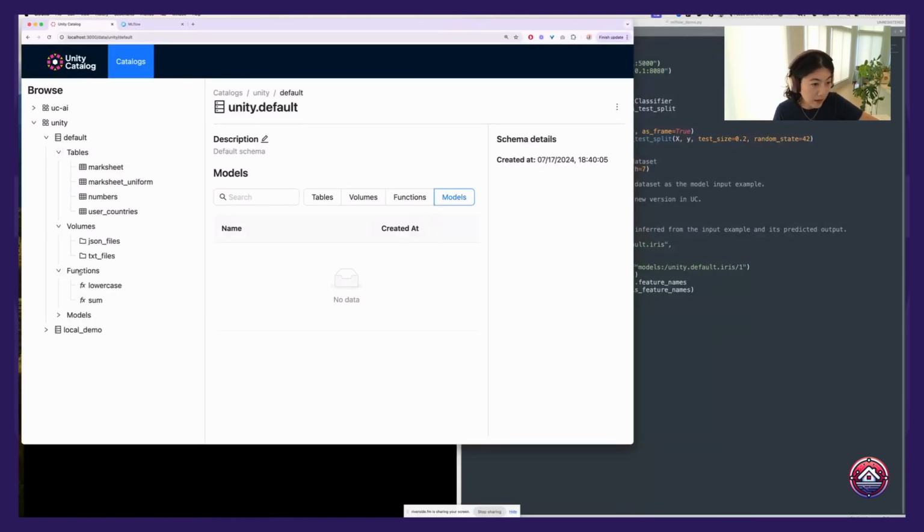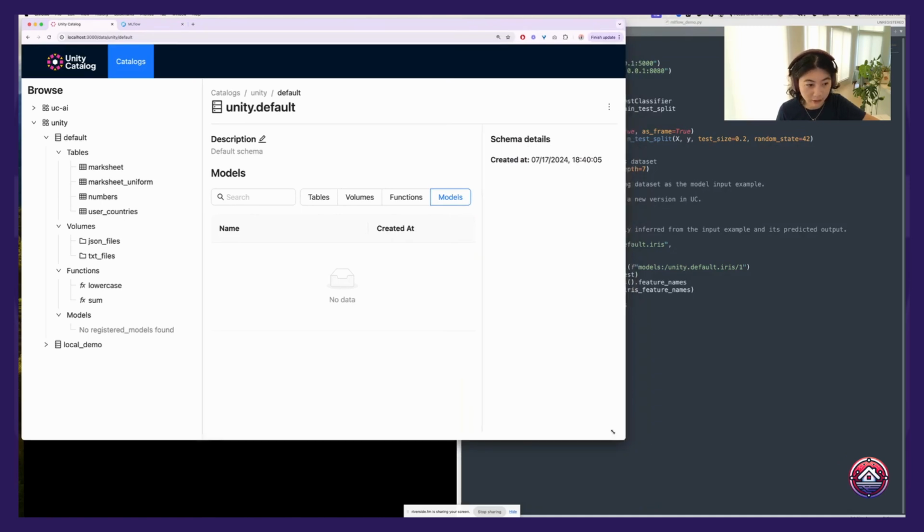So here are the tables. Also functions. These might be SQL or Python functions that you might be leveraging as UDFs, or leveraging from GenAI tools and agents, which I'll talk more about when I cover what's coming next in the 0.3 release. And then models. You can see I don't have any models today, no registered models found. So that's the abstraction I was mentioning earlier.